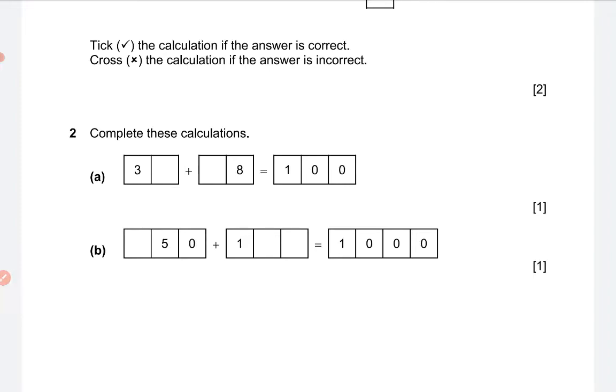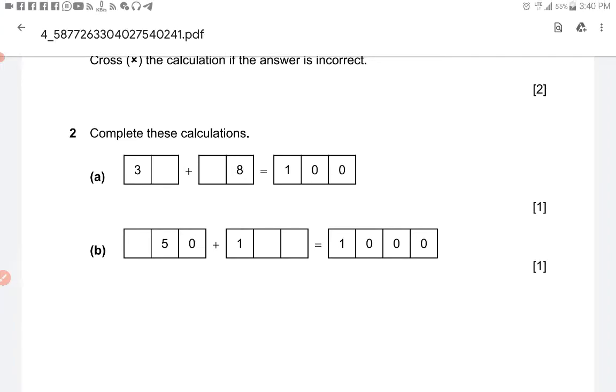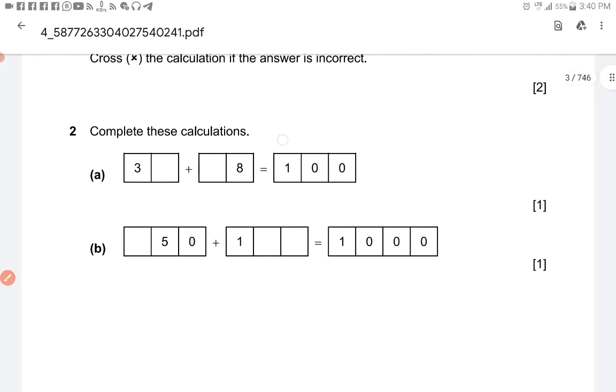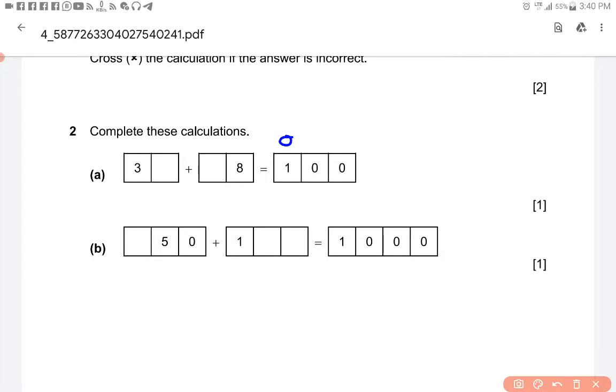Complete this calculation. You need to complete the missing number. You can make it like that. You will subtract 100 minus the number, 8 in units and 3 in tens, and you will complete the missing number. 0 minus 8, it's impossible. Borrow 1 from the 0, then 1. This 1 will be 0, and here 9, and here 10. 10 minus 8, it will be 2. Then 9 minus 3, it will be 6. And you can check your answer by adding 32 plus 68, you will get 100.